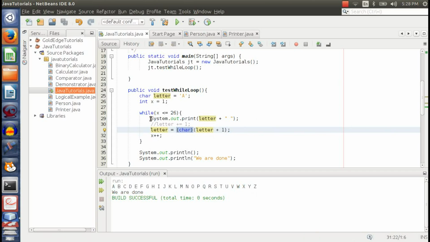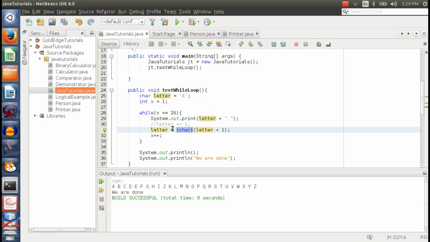And then we go again, we print the B, and then we add 1 to it, it becomes 67. We turn it back into the character, which is C. We store, we increment to say that we have already printed the second letter of the alphabet, and then we continue like that until we go through all the 26 letters of the alphabet.